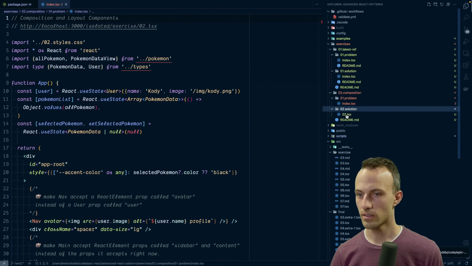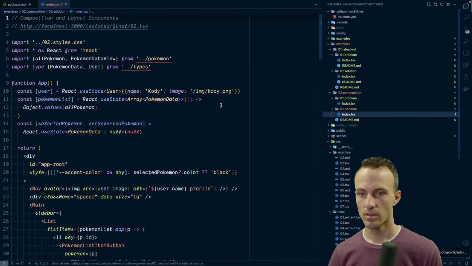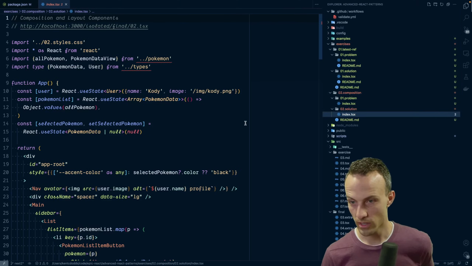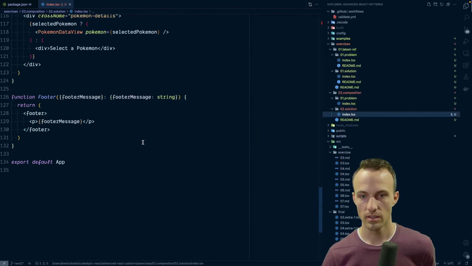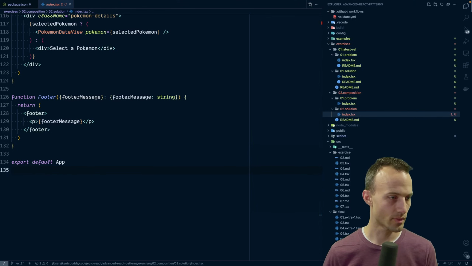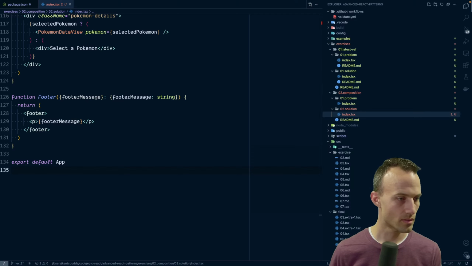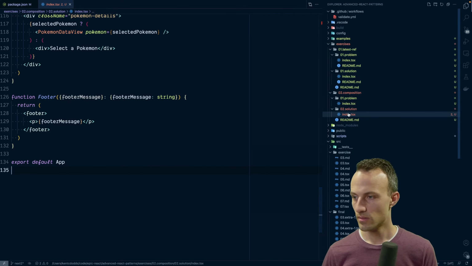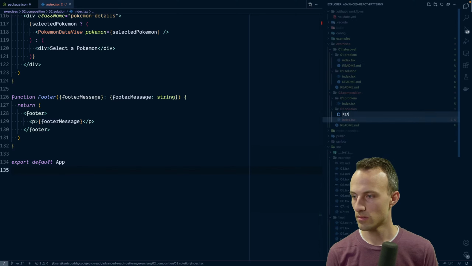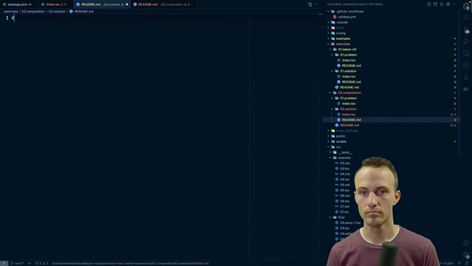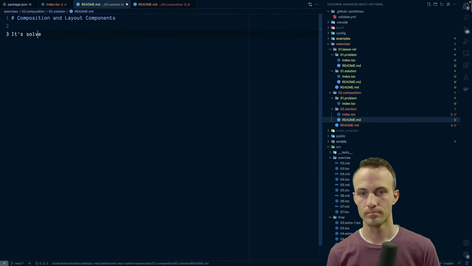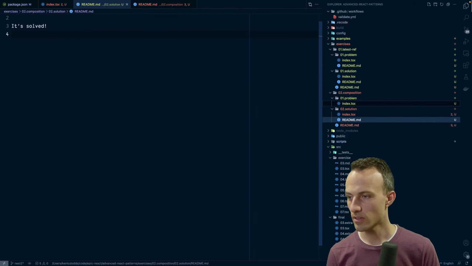Oh yeah, and we got to do one other thing, and that is make it so that instead of export default app, we actually render things out and stuff. So figure that out later.